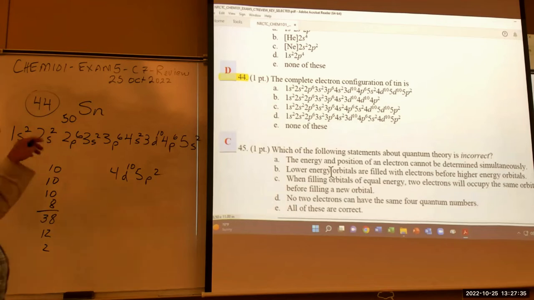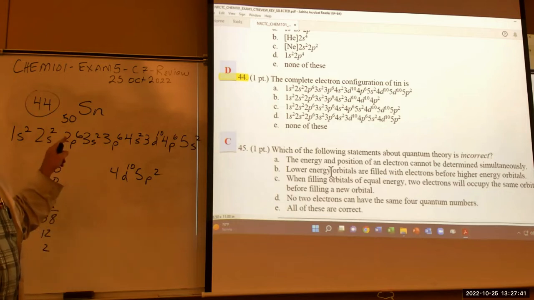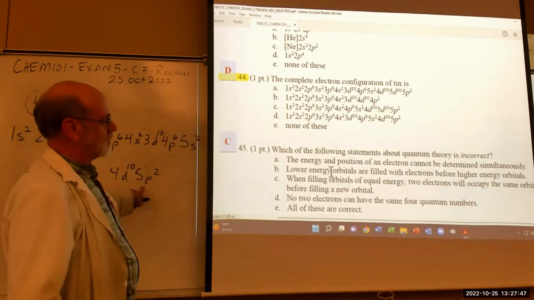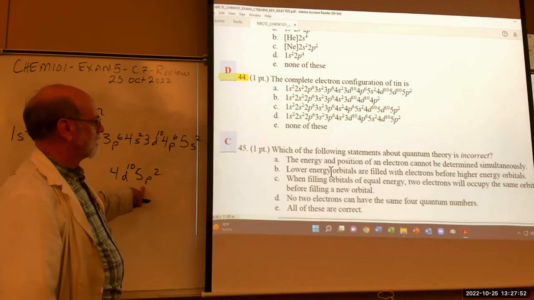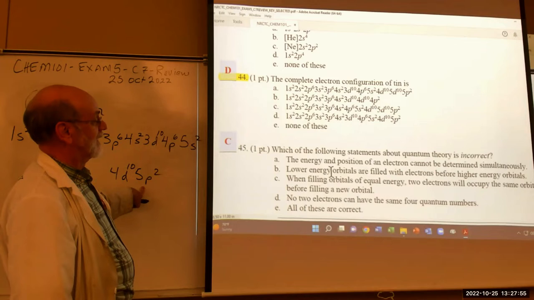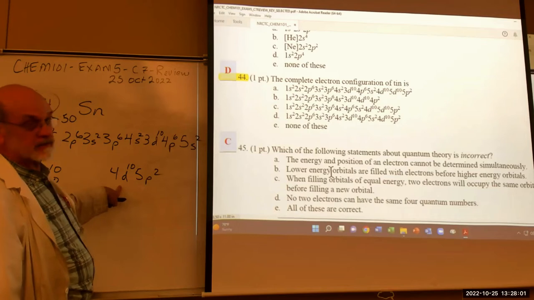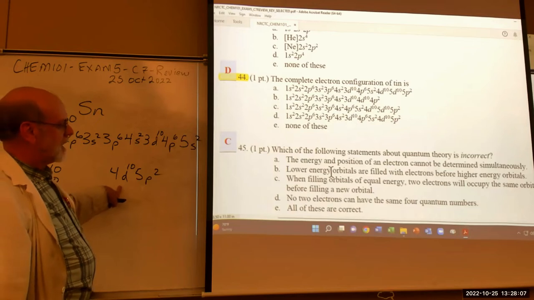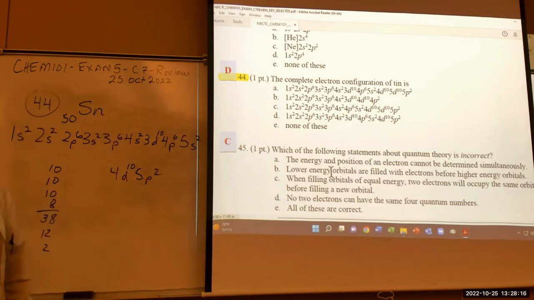Now, if I'm in a hurry, if I'm confident in the way I write my electronic configuration, I know that's right. Then I would look down here and just scan the right-hand side of each one. And see, A is a 5p, B is not, throw B out. C is a 5p and D is a 5p. All right, now I'm back up. 4d's. A doesn't have a 4d next, coming from right to left. Throw A out. So A and B are gone. C is gone. It's got a 5d and should be a 4d. D has a 4d. Process of elimination, it's D. Okay?